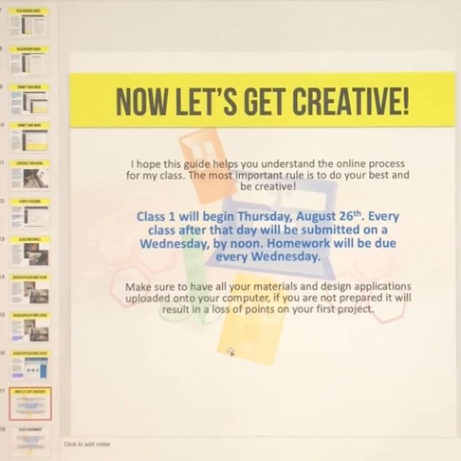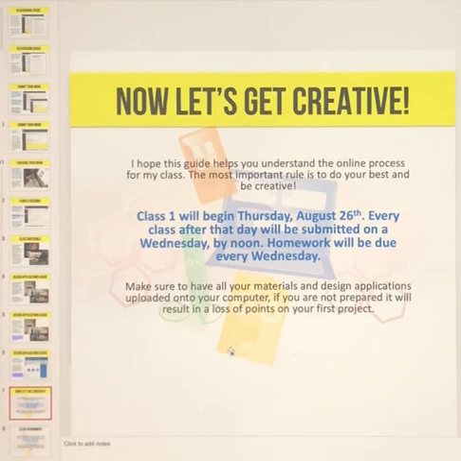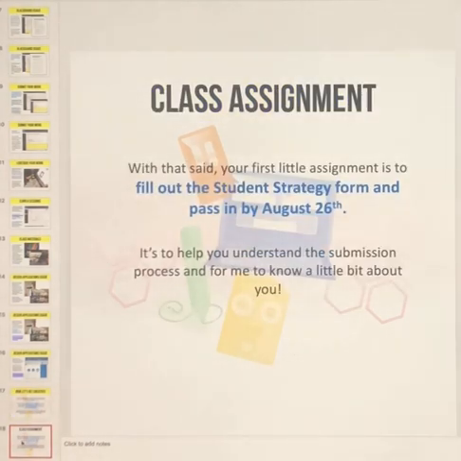And that's pretty much it. The last part here is talking about how we're officially starting Thursday, August 26th. Every class after that will be running on every Wednesday. So every Wednesday I'm going to submit what the following week is going to be about. You need to submit your work on that Wednesday cycle. So that's how that's going to play out for the next 15 weeks. And that's pretty much it. So without further ado, let's get started.